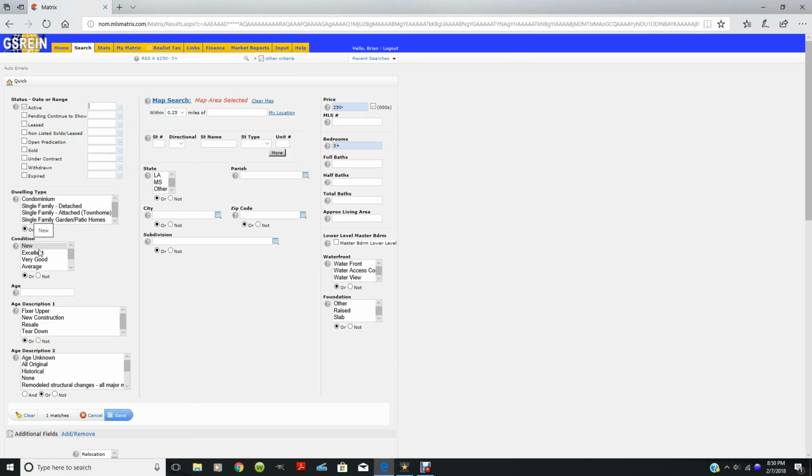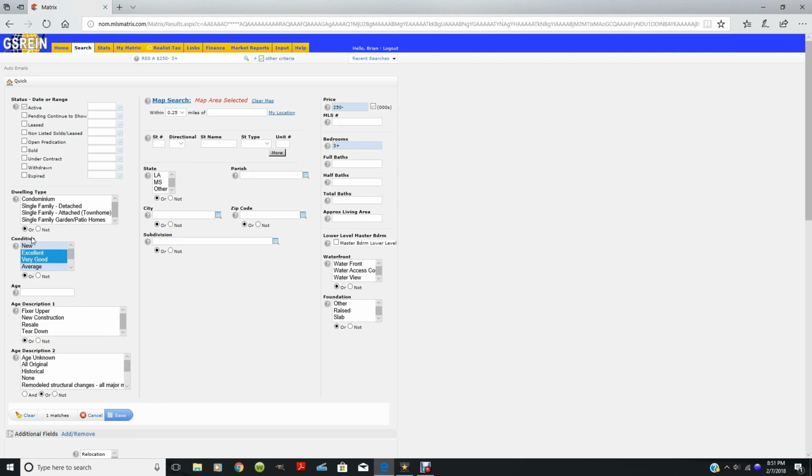If you look down on the left side, you're going to have condition. Now, this is sending out as residential. You're going to have multi-property, vacant land, cross properties, search cross property, which is commercial, condos, vacant land, residential. This condition could potentially be in this location on the left side, could be on the right side. We're going to say excellent and very good is highlighted.